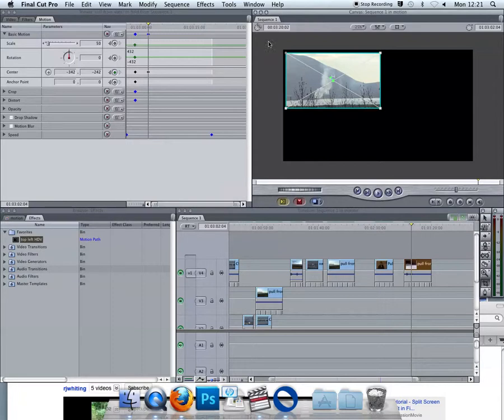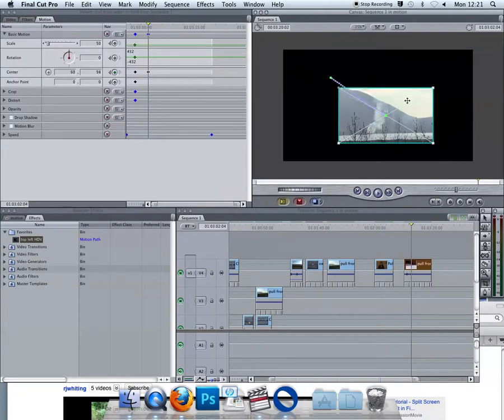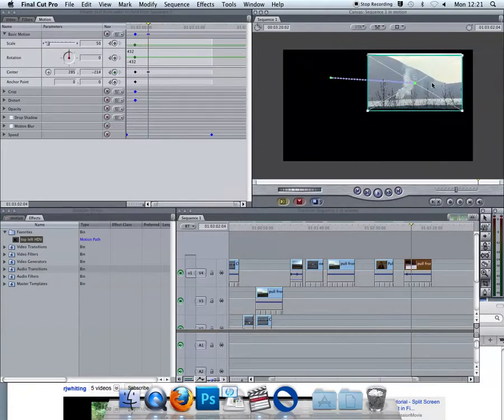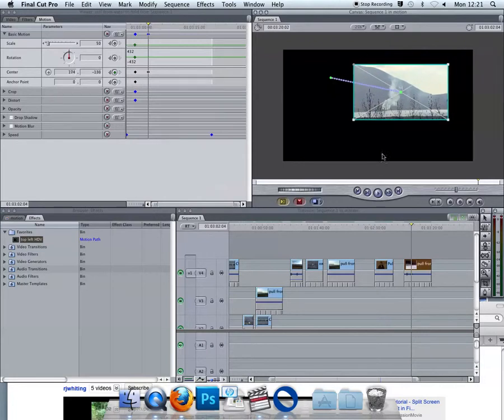So isolate the property here and just work in the motion tab. Now, when I say just work in the motion tab, I mean to place your keyframes. By all means, when you have a keyframe placed here, it's fine to click and move your object there to get a rough position.